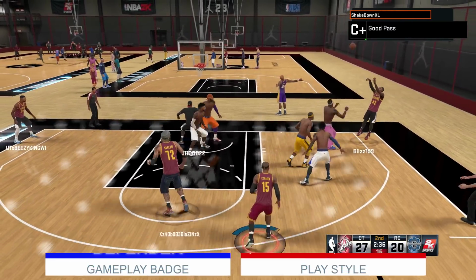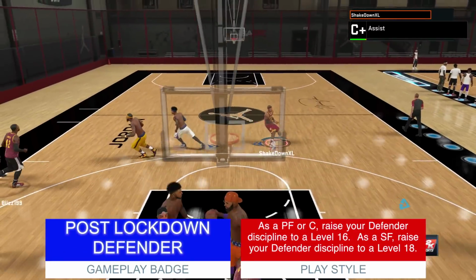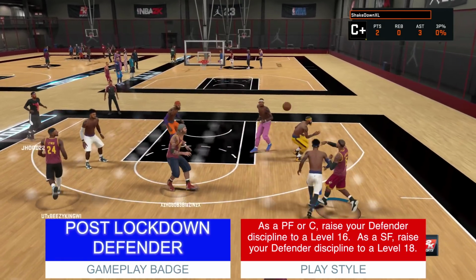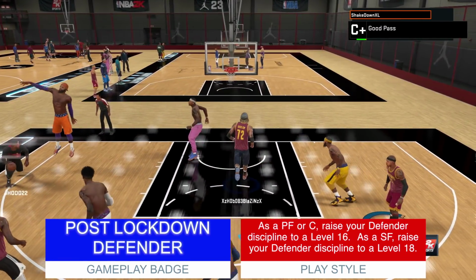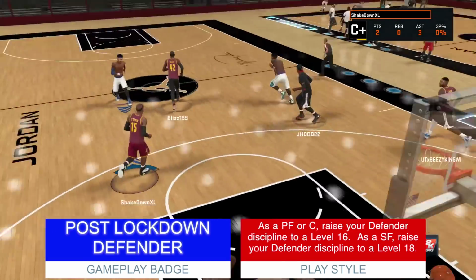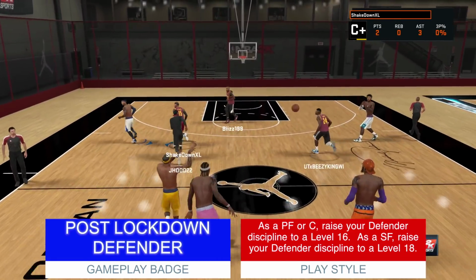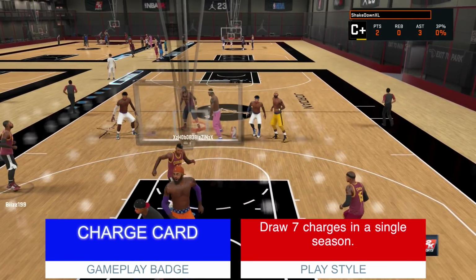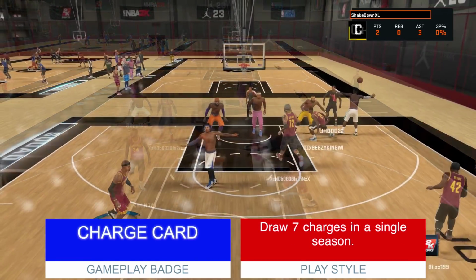Post Lockdown Defender. As a power forward or center, raise your defender discipline to a level 16. As a small forward, raise your defender discipline to level 18. You cannot earn this badge as a point guard or shooting guard. You must also play 30 games before earning this badge. Charge Card. Draw 7 charges in a single season.